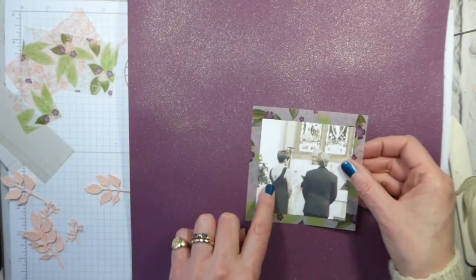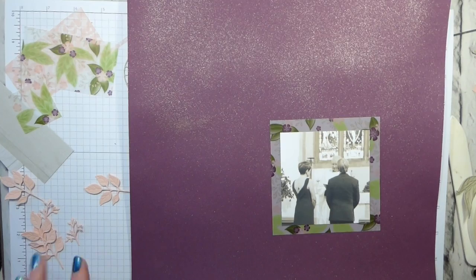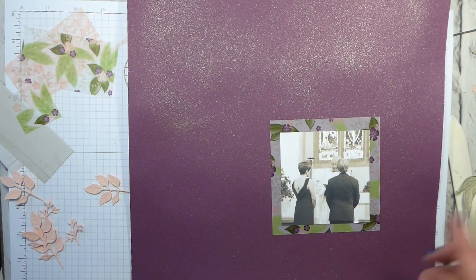However, I've got some scraps of the Floral Romance paper. I did a presentation at a recent team event on this suite, and I've got some bits left over, some bits that I stamped that I haven't used, and some die cuts I haven't used. So I'm going to make the page basically using leftovers, because you can.